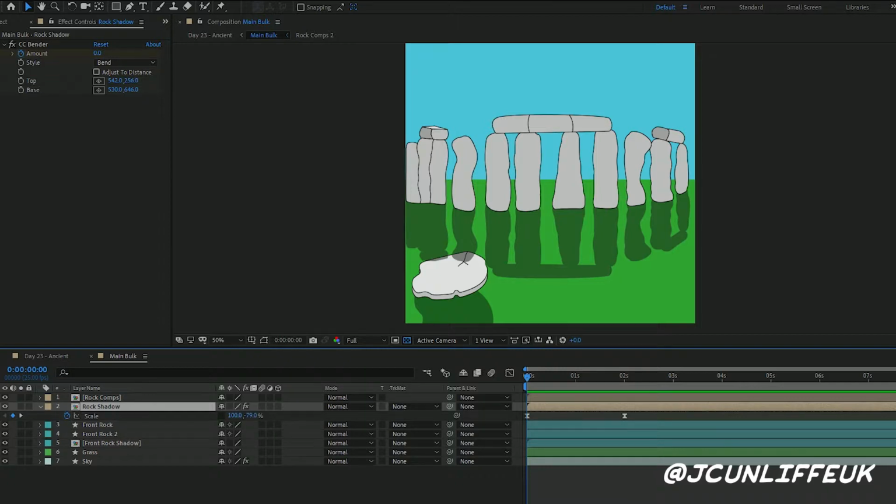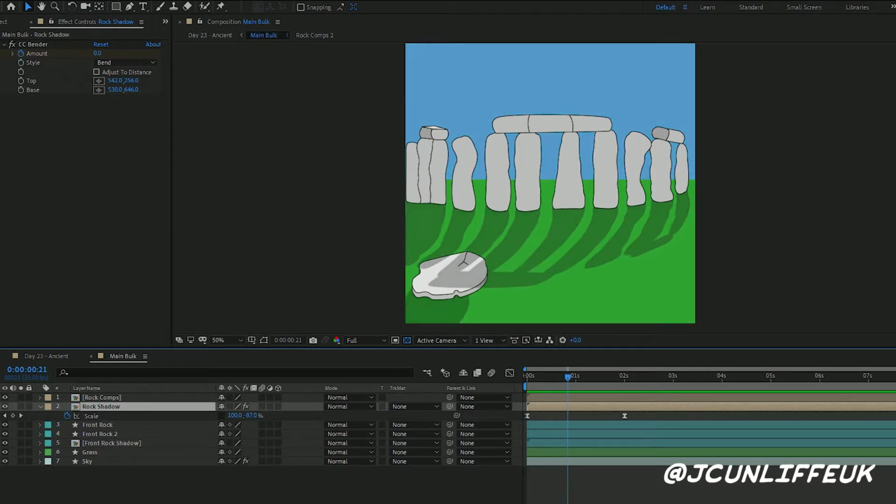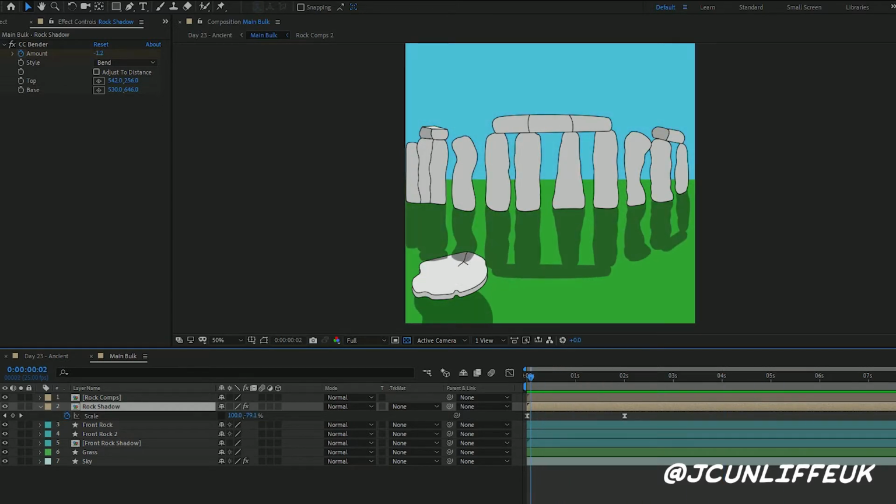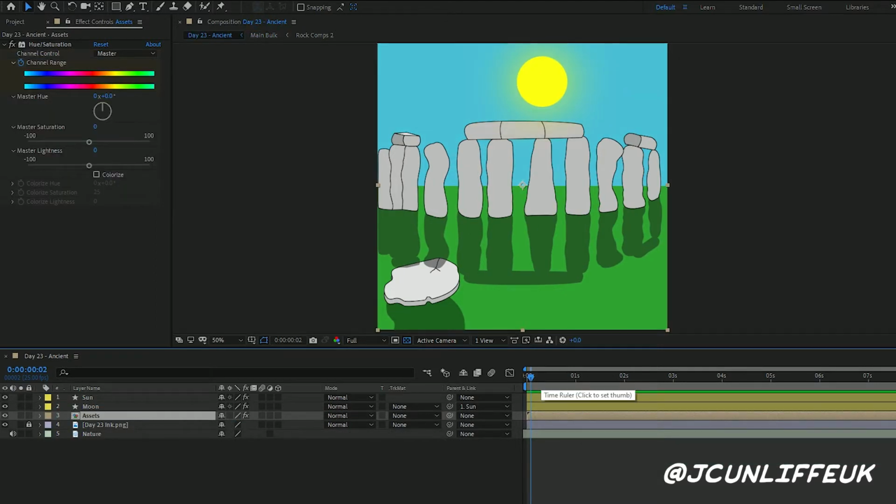And I've also animated that a little bit so the shape of the shadow distorts when the sun goes past, because that's what a shadow would do. And that's what I'm trying to replicate. It's the same for the bottom as well. So if you ever needed a way of bending things and you weren't entirely sure how you go about that, there's the effect CC Bend It.